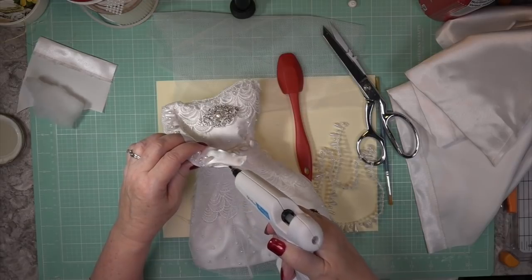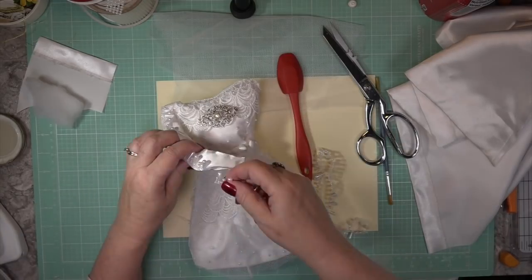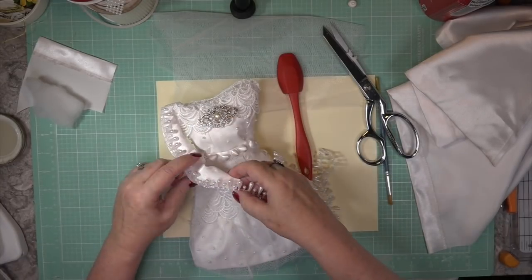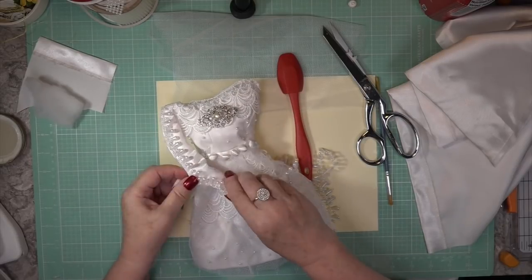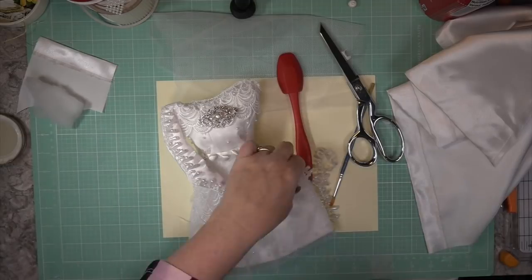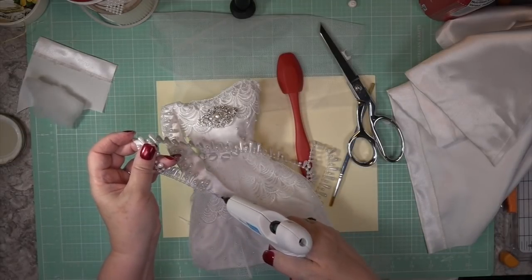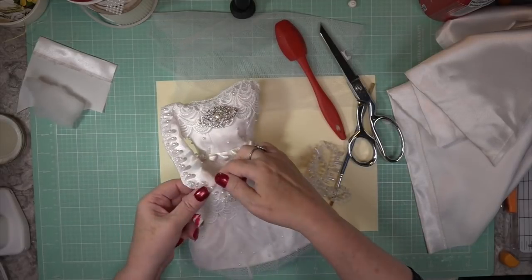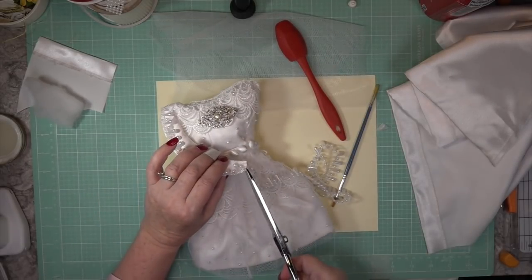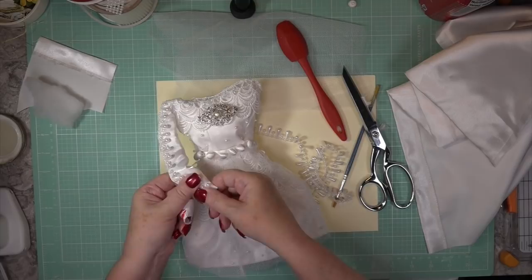There's no person going inside this gown. And so I did the best I possibly could as far as designing a wedding gown. I've never designed a wedding gown, so this was a new experience for me. And I love it because it's tiny and weeny teeny. So that was nice. And here you go.